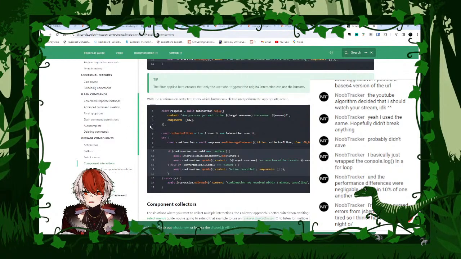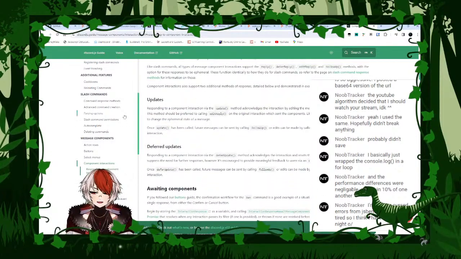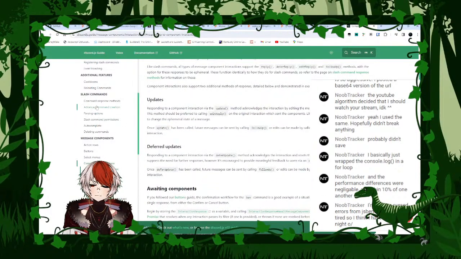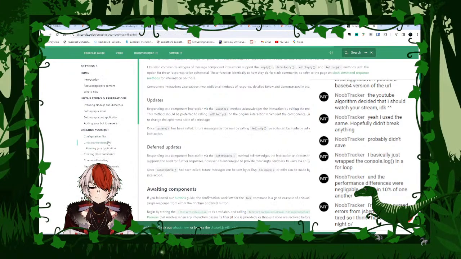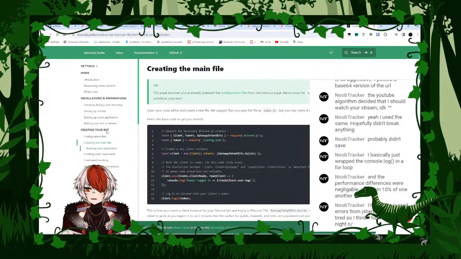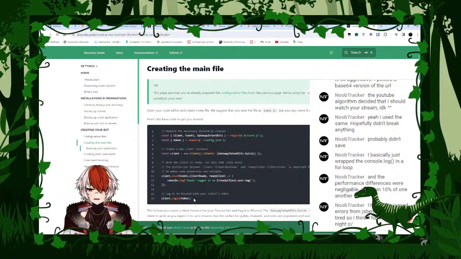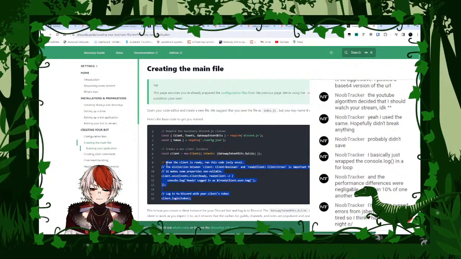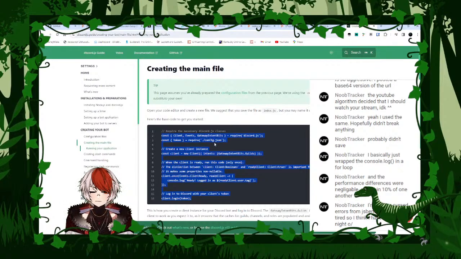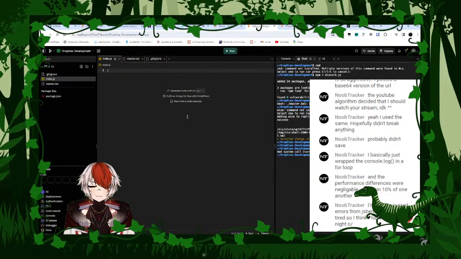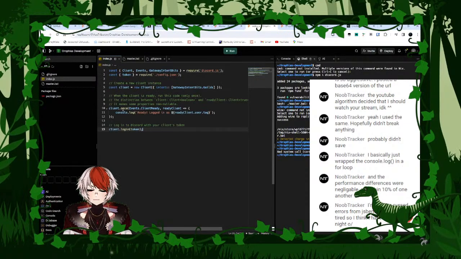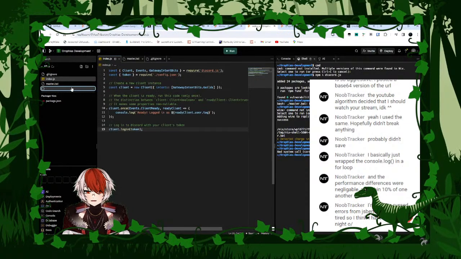Okay. So we're going to copy this main file down, and we're going to edit the way we want to edit this. We also need a config file.